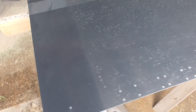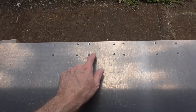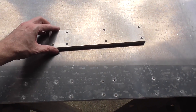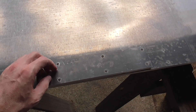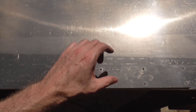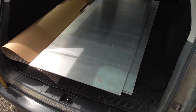Over here we have some extra holes which are not for the X rails - what they are is actually the same bolt pattern as this piece. The reason I did that was to bolt these two side bits on here, because this is what the gantry rests on - it's like the main foot or base of the gantry. If I can bolt that down there and the other one on the other side, that will let me build the gantry up on these plates so it's all in the perfect spacing side to side, so that when the rails go on, the gantry will be perfectly the right width.